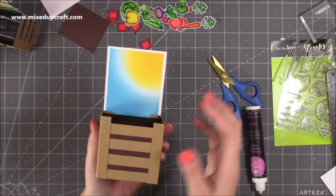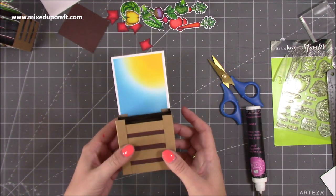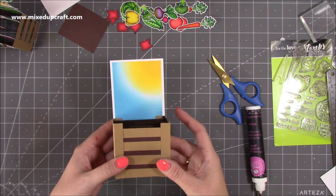And you can fill this with flowers. Like I said, you don't have to have fruit and veg in it, but now this is ready for us to start doing all the fun decoration.